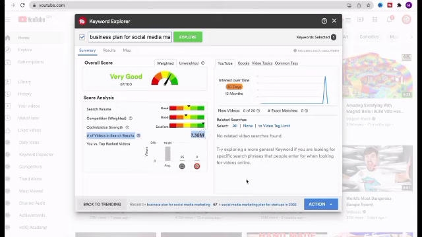So one thing about this optimization and SEO is that it may be that all these 7 million videos are not well optimized. So sometimes you can take the risk, even though the number of videos in the search results is more than 1 million. You can take the risk and do all the SEO that we've talked about over here. Try it, upload the video and see if you are able to rank on the first or second page. If you're able to rank, even though this one is a high number, it means that most of the videos there are not well optimized. So because you have optimized yours, you have been able to rank.